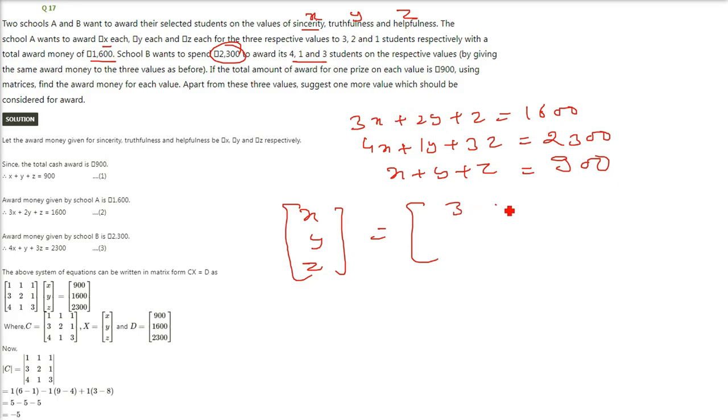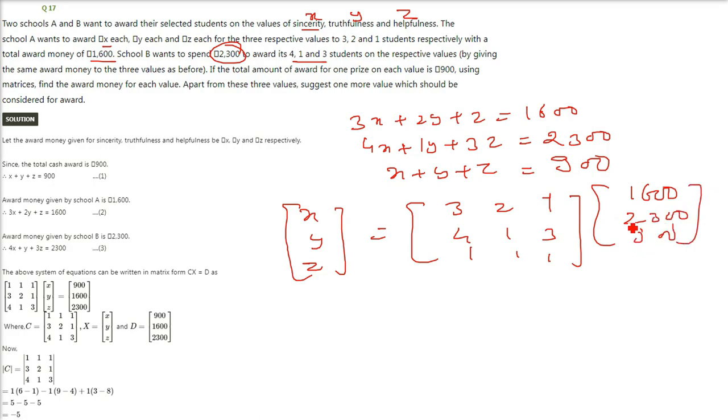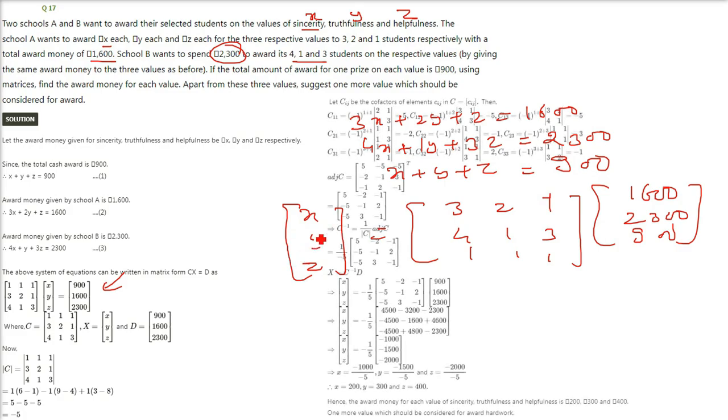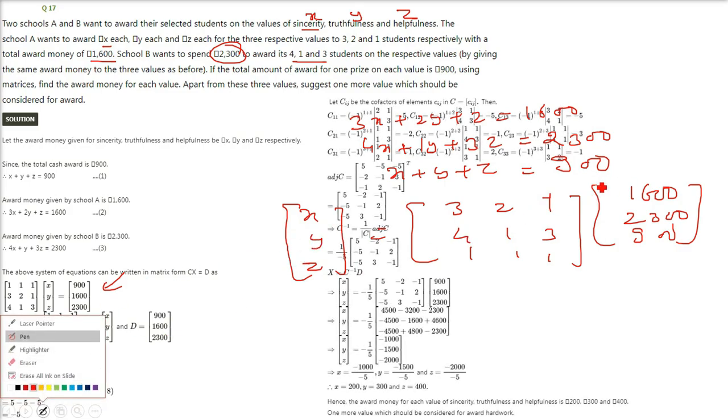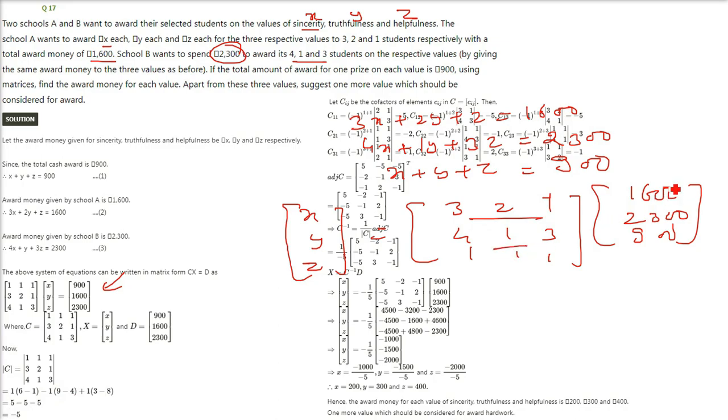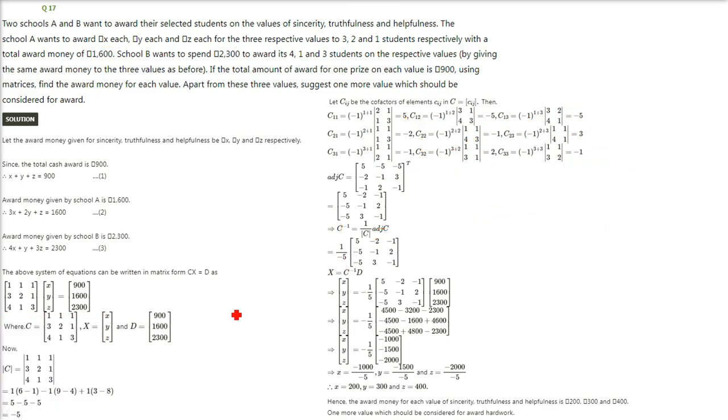This question specifically tells you, and the way I have written, that you may choose any equation in any order, because in that order the numbers on the right hand side constant will also change, right? So that will also change. Even if you take any order, the answer will remain the same. It won't affect your answer. So let me give you a quite small glimpse of this solution, so that if you are doing it by yourself, you can have a reference here. Okay, this is your answer.